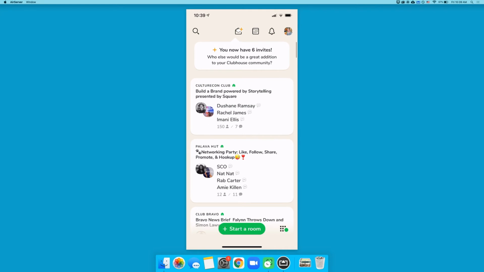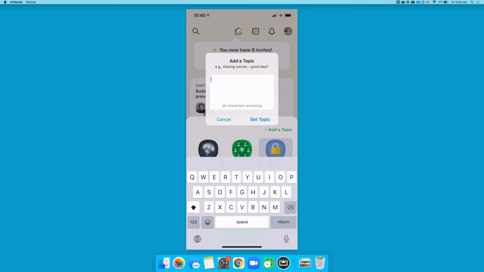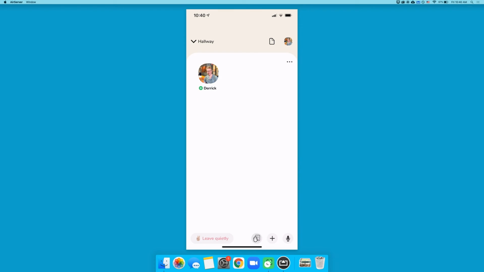Now, if I wanted to start a room, I could click start a room. And then I have a couple different options what I can do here. Open makes it open to the public. Social is going to make it only available to people that follow me. And then this is going to be a private room for people that I had to invite. So it's invite only. The next are rooms or member clubs that I'm a part of, and I can start a club with those. What you want to do next is add a topic, and this is going to be the name of your Clubhouse room. Once you've done that, I'm going to make mine open for now, and let's just press let's go.